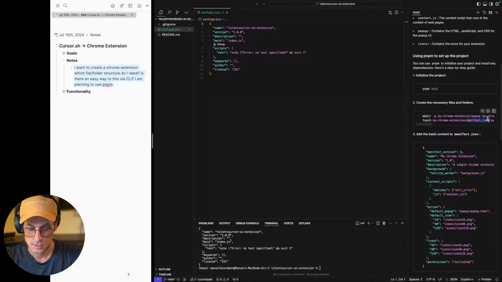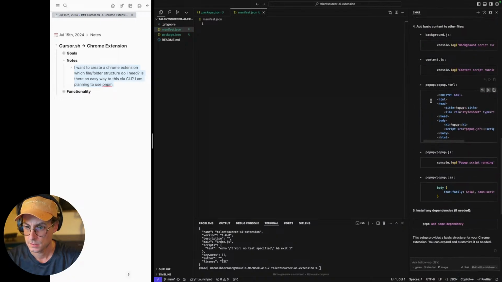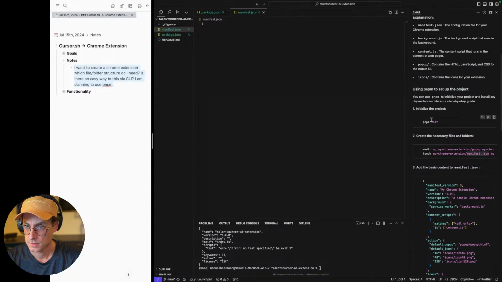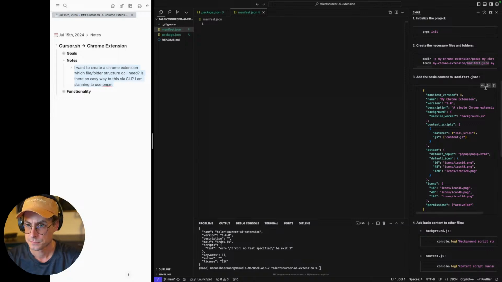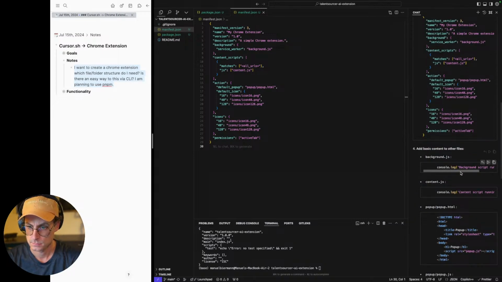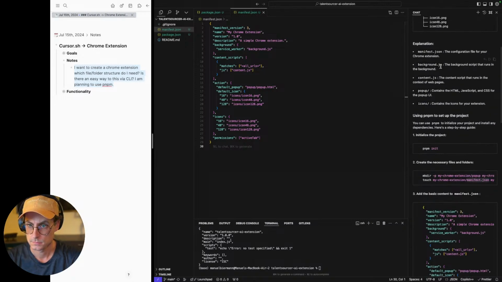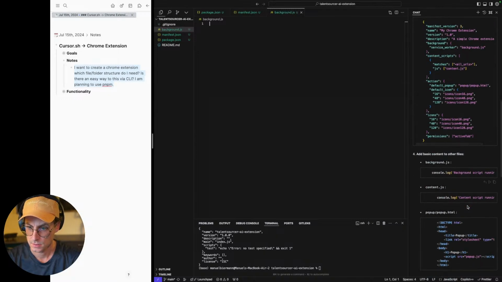And let's create this manifest. Background.js. Content.js.